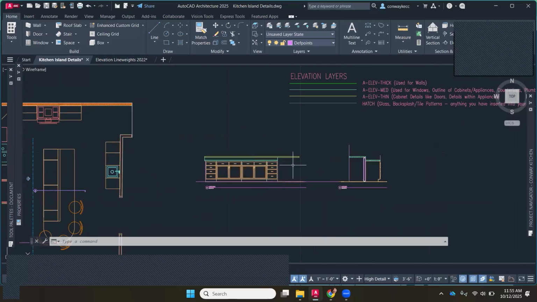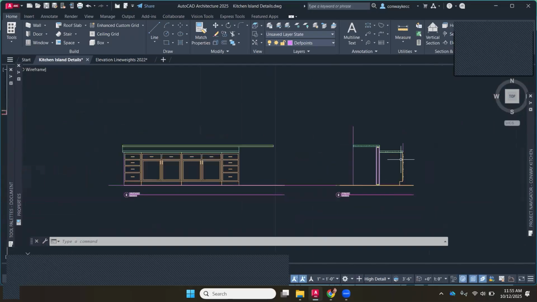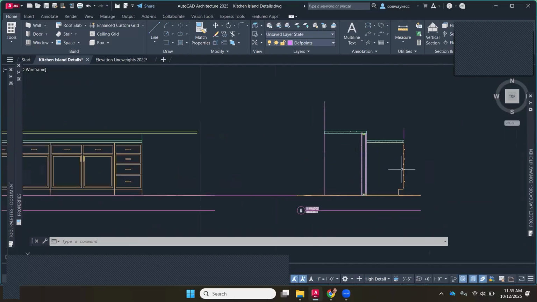That's kind of the first step to logically understand this, and then do your best of doing a section cut, but know that CAD is really only going to give you the base outline shape of the cabinet, and you yourself now have to draw and figure out the different heights for your island.